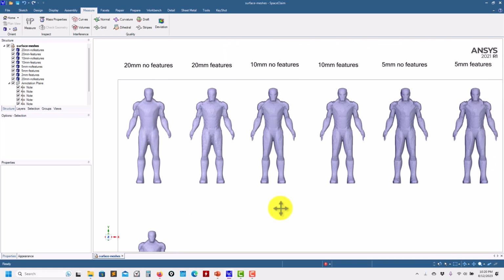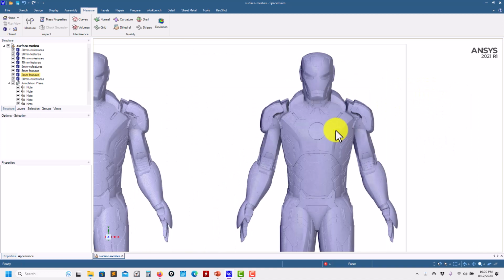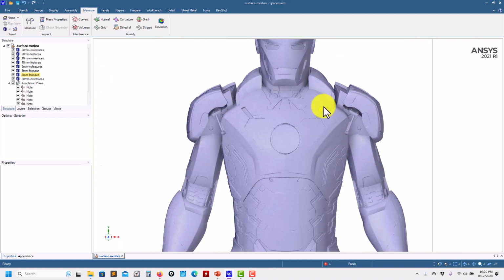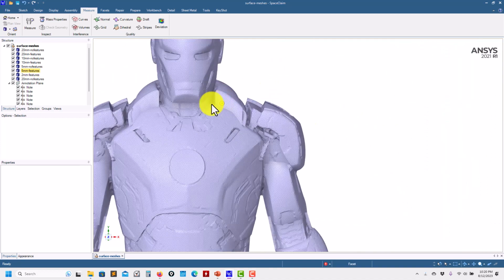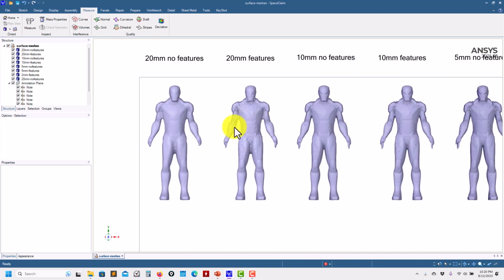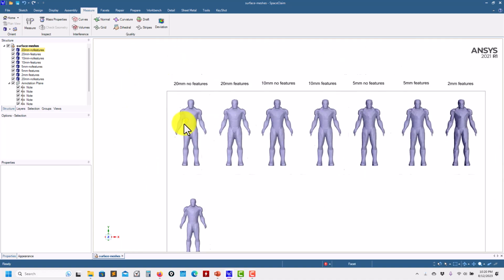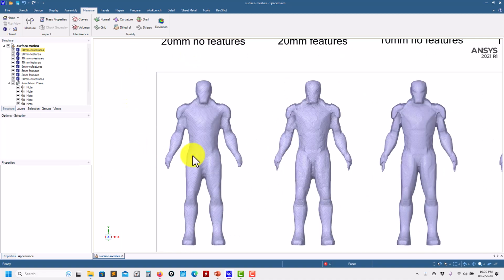What is interesting is that we have all these geometries with different features inside, from 20 millimeters to 2 millimeters. Here we capture the mouse and also all the features, so we're not going to use this one. We're going to stay with the 10 millimeter one, but I would probably talk about some hypotheses using this one. This is still a nice one; you see the main features captured there.